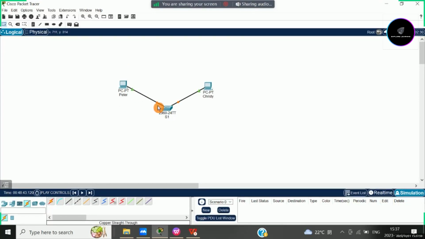For the second connection, we chose the copper straight through, and you can see that this option is correct. So this is how connection is done between similar devices and different devices.